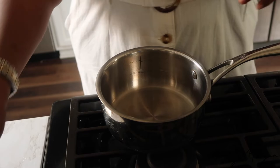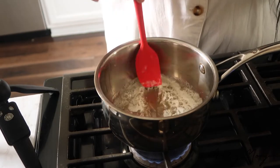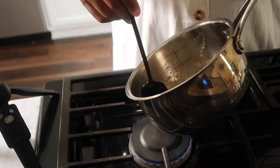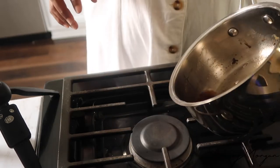Okay, so in this pan, I'm gonna brown my butter. So basically what we're looking to do is to just brown the butter slowly. I will take my time. I'm gonna also skim some of that foam off the top as much as I can get off. And then we're just gonna let the butter continue to brown. So my butter is now browned.